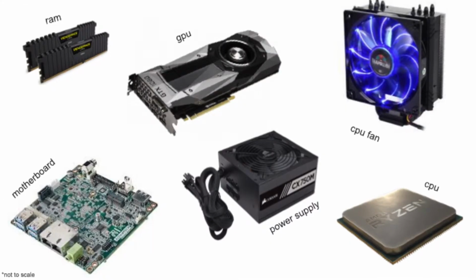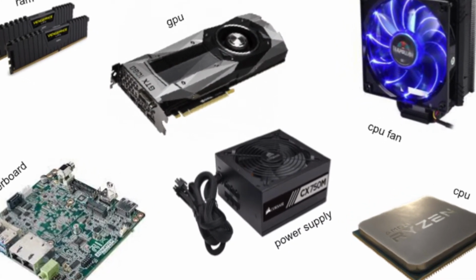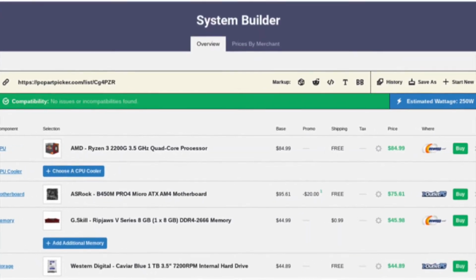Building a computer requires lots of parts. You need a motherboard, RAM, a CPU, a GPU, lots of fans, and a ton of wires. If you didn't know what half those things were, don't worry, neither did I. When purchasing parts, not only did I have to consider cost, but also their compatibility, shipping delivery time, and reliability of the seller. Lucky for me, PC Part Picker did all that for me. In the end, I purchased all my parts from Amazon, simply because, with Prime, it was cheaper and faster than waiting for them to be shipped overseas.